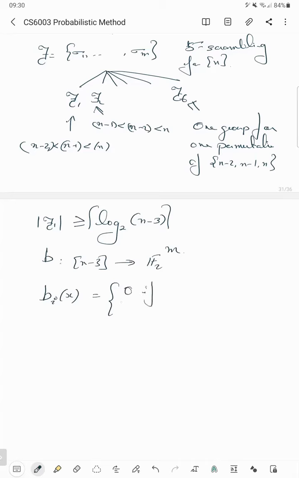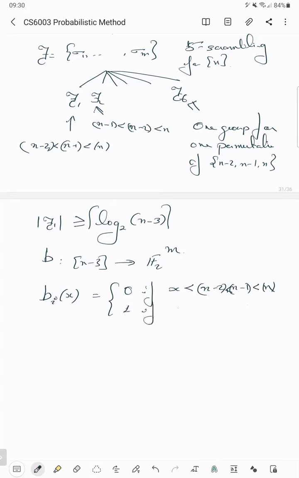0 if x is before this order, right? n minus 2, n minus 1, n. Okay, we define it this way. I mean, this is unnecessary. I could have just said x is less than n minus 2. The other two are corollaries because in F1 everything is in this order, but I'm writing this for a reason which will be clear now.